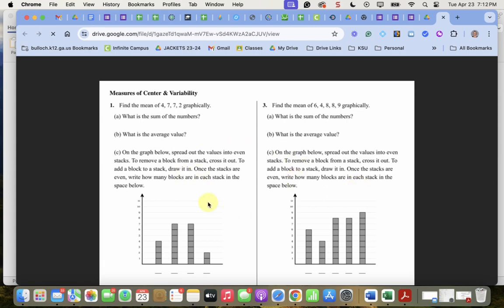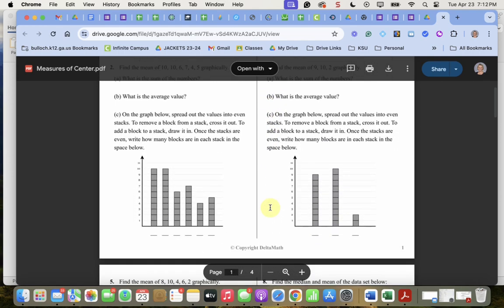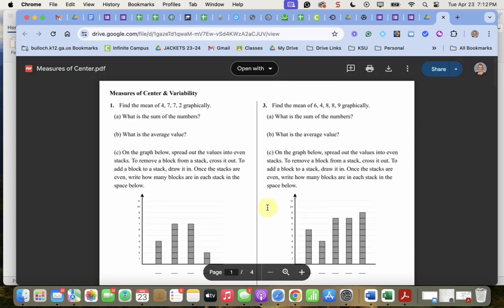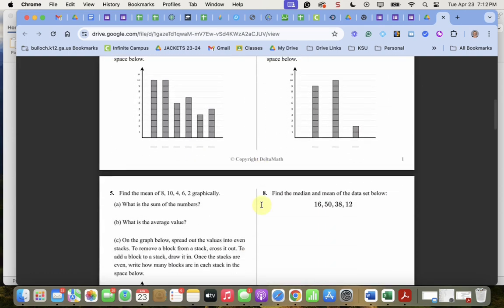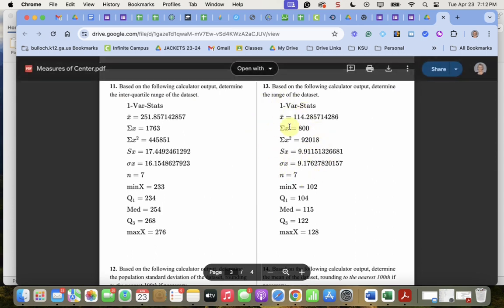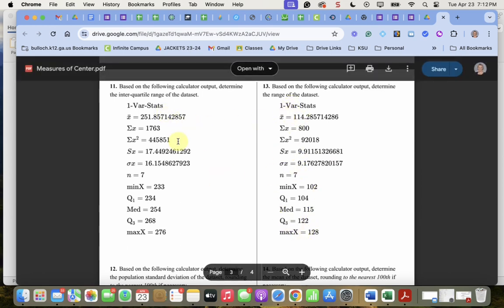Now this is a link to the PDF, but Delta Math is one of my favorite math programs. It was set up to give students, they had to get 5 questions in each of the skills correct. And if they missed one, it would keep giving them questions until they got 5 correct. This is just a printed PDF to show you some of the example questions, and then actually giving them some of the one variable stats that they would see on the TI-30SX and knowing how to interpret those different data items.